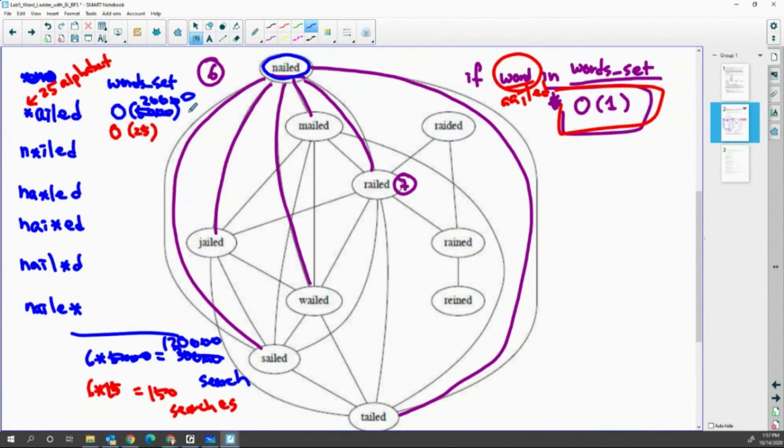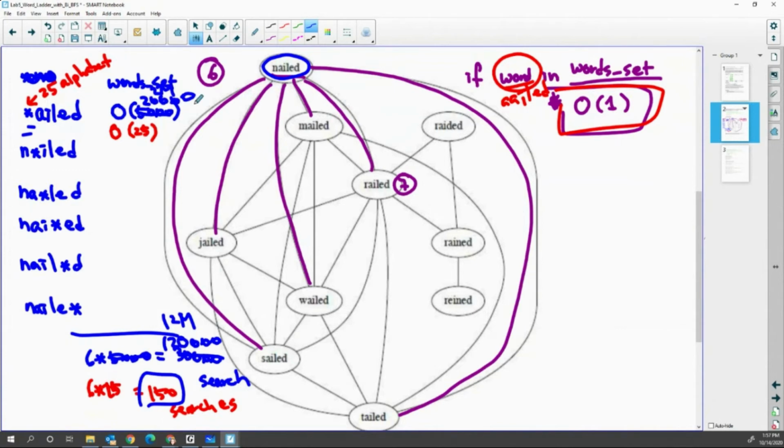If my word set has like 2 million, it's 12 million. But if I use 25 alphabet letters, then searching in a set is always big O(1). So it is always 150, no matter what size the word set is.